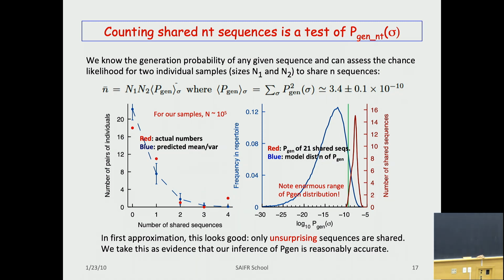Of course, the numbers that you expect here are highly influenced by just how big your samples are. The bigger the sample, the more opportunities for chance coincidence that you have, and you should have more. So this whole analysis is predicated on keeping careful track of sample size. Okay, so this is just to say that at least at this level, the probabilities that we have been talking about would appear to have some objective reality. They have an impact on something that depends upon real physical probability.